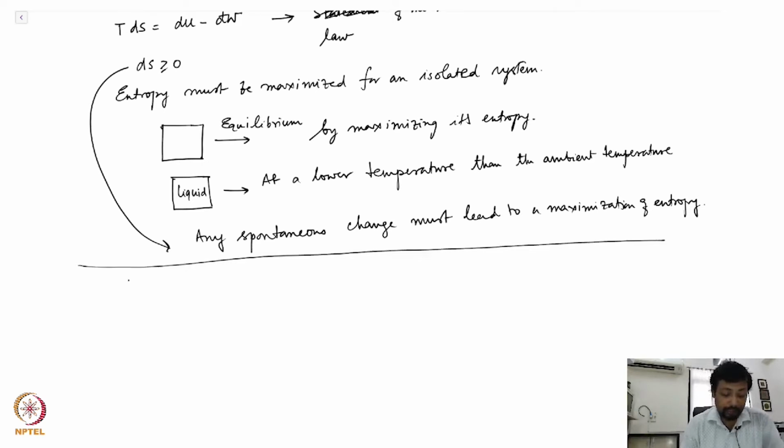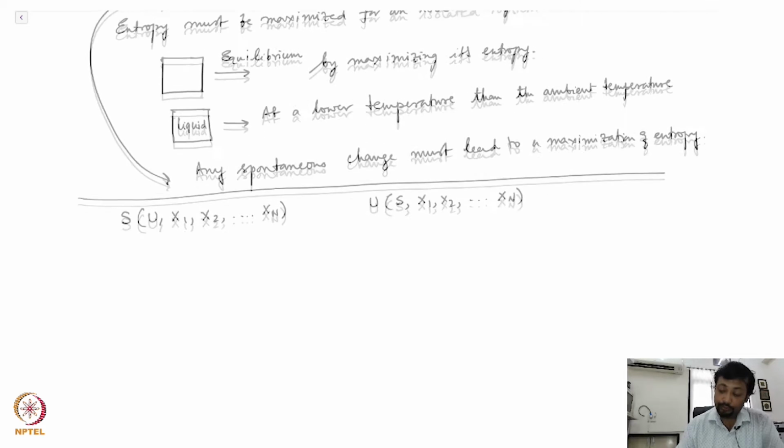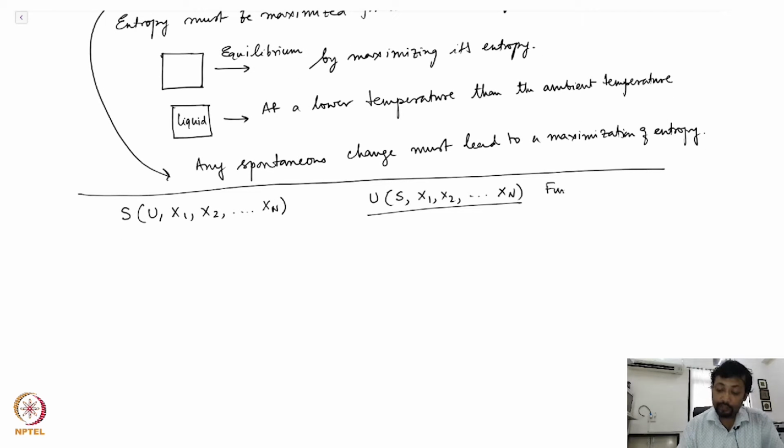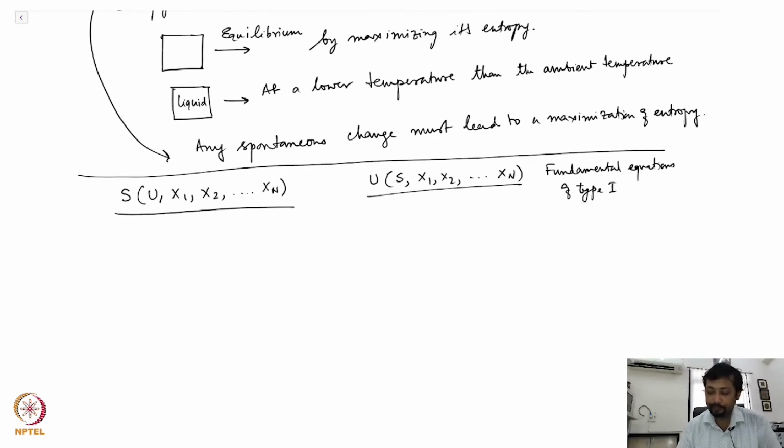So then comes the fact that now that we have introduced entropy, we write down the entropy as a function of the internal energy and the generalized coordinates, or the internal energy as a function of entropy and the generalized coordinates. You should note that these expressions that we have seen are the fundamental equations of type 1, and this is the pillar of thermodynamics. If you know these relations, then it gives you everything. The limitation of thermodynamics is that these equations must be given to you. You cannot derive them. Statistical mechanics, on the other hand, tells you how to derive them. So we shall see how to do that when we do statistical mechanics.